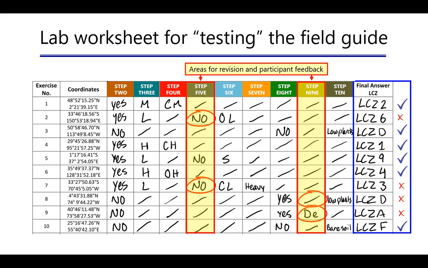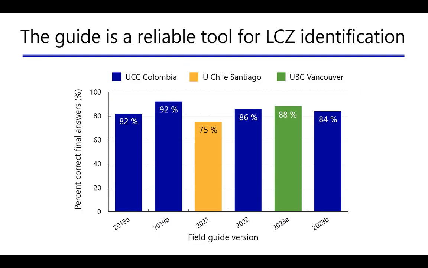So for me, that's very helpful. I can go back and revise the guide because often the problem is with the field guide itself, not with the participant. So maybe it needs to be written differently or communicated in a better way. After looking at 100 of those sheets over 5 years, we start to see patterns that are very, very helpful, and they identify exactly where the problems are and where the pitfalls are located.